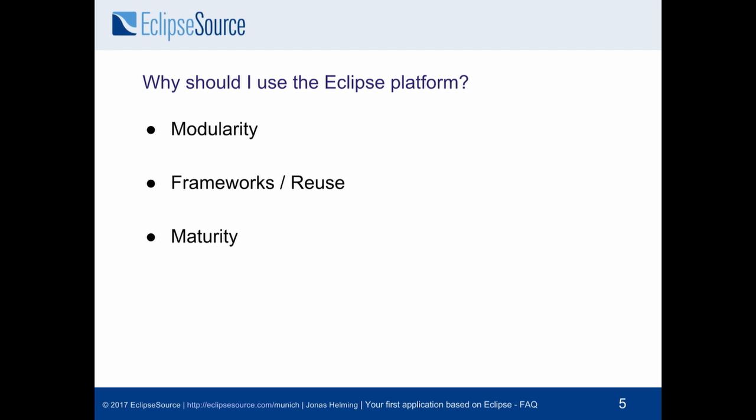Maturity. Eclipse has now been around for almost 17 years. So you might think it's old. However, it's still actively developed, so there are still committers maintaining the stuff and providing new features. If you want to build something which lasts for more than, let's say, 2 or 3 years, you need to look for frameworks which have a certain life cycle.